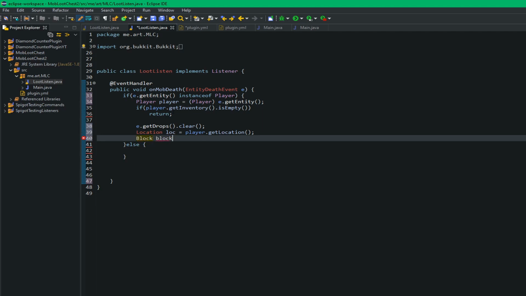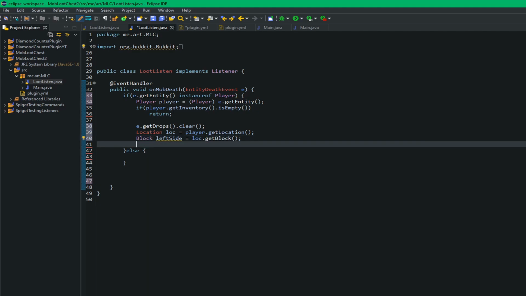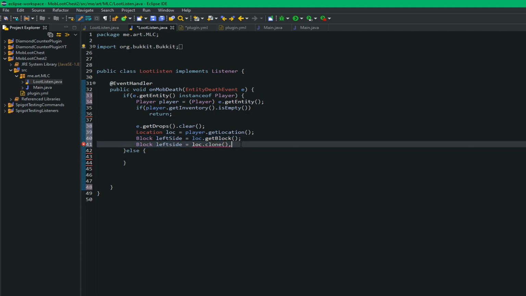So block 1, or we'll call it left side, equals lock.getBlock. However, we're going to actually, wait, no, it's not lock.getBlock. It's lock.clone. So cloning any variable will just make another one of its variables without actually editing this variable. So we want to have this block be this block, and then we're going to clone and then get the block over to the left of it. Or to the right of it. We want to add 0, 0, -1, and then .getBlock.